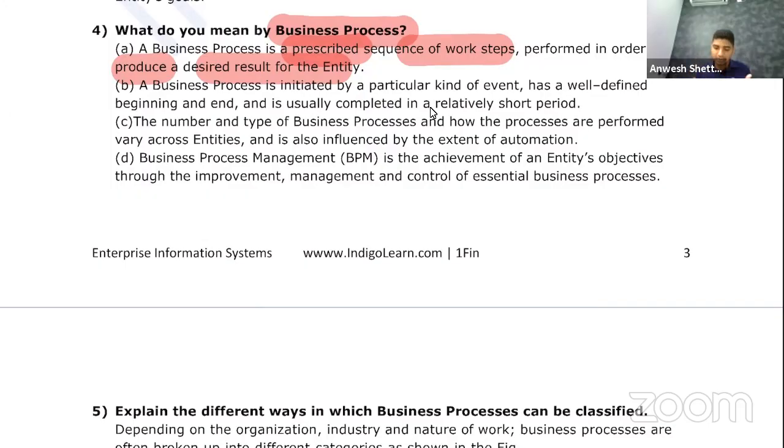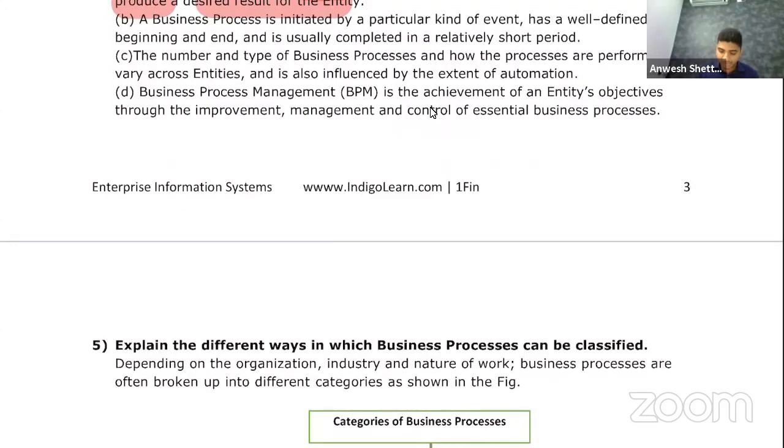Now, for you to do this, there has to be a sequence of activities. For example, you need to see who are your employees in a month, how many days they were present, what is the salary that has to be paid to them, and the amount has to be sent from your bank account to their account. So this is a series of activities which are performed together, and in total it is called a business process. A business process needs to have, okay, this is very important, a beginning and then there has to be an ending. A proper beginning, proper ending, then we call it a business process.